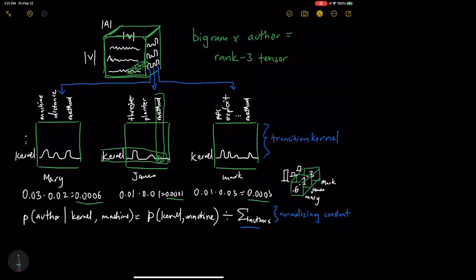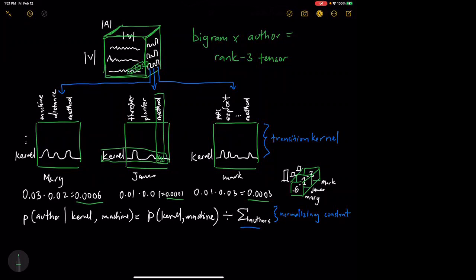So this normalization is an important step in a lot of probabilistic programs. This is usually hidden from the users, but what it does is take a vector of unnormalized probabilities and turn them into something that sums to 1.